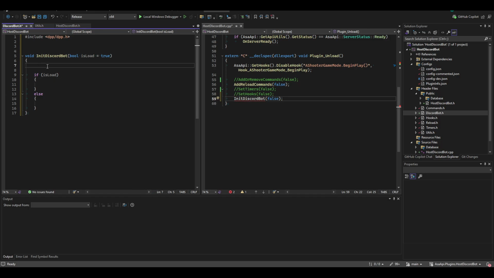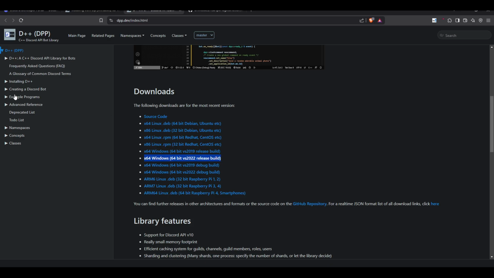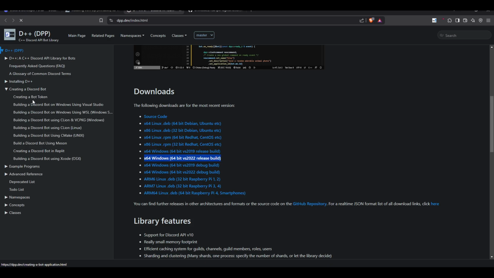Okay. Static dpp cluster discord bot, null pointer. Okay. It's the same like when you initialize, when you go sample creating bot token. No, not that.